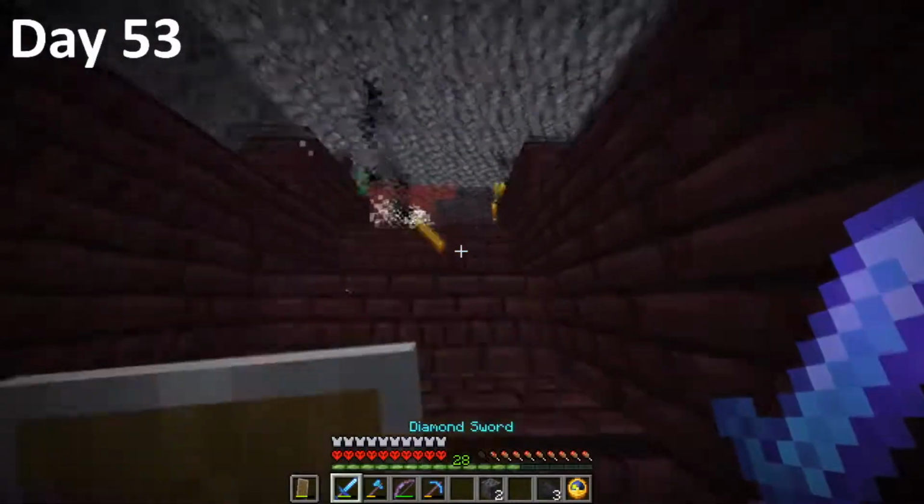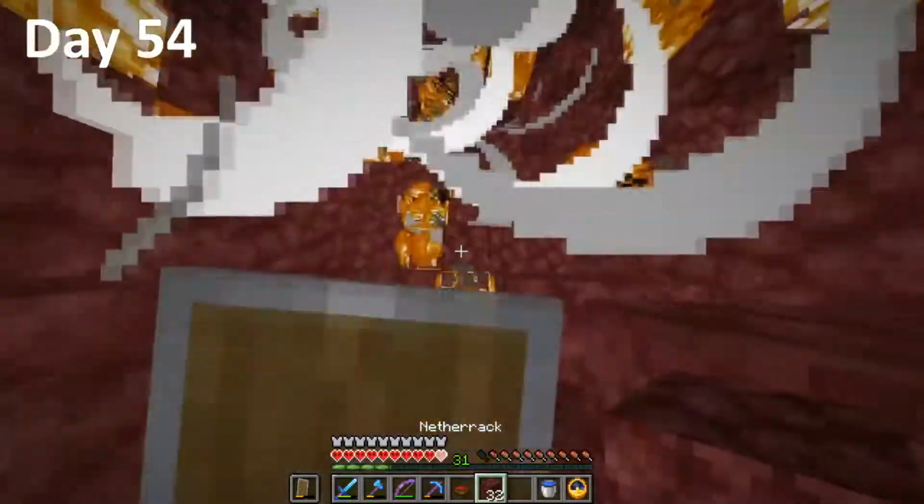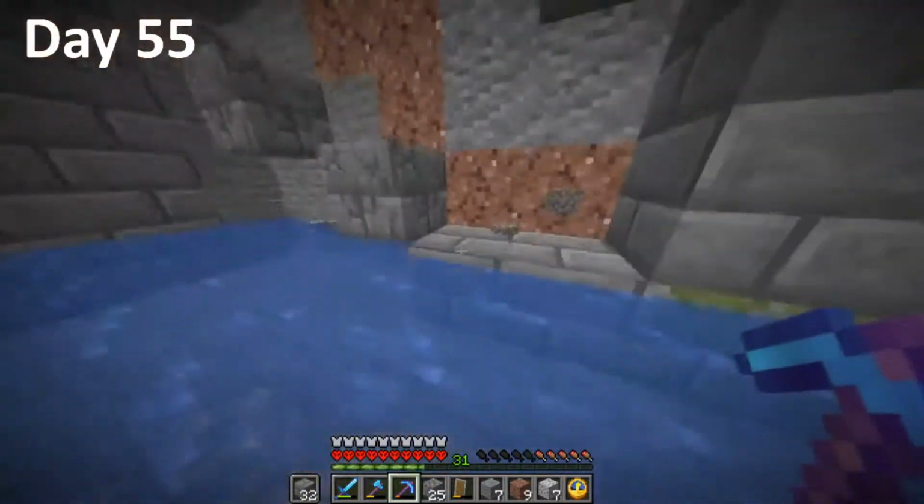I spent the day collecting more blaze rods. Day 54, I went AFK at the spider farm. And then I did some more netherite mining. Day 55, I started replacing some of the walls in my farm room with stone bricks.